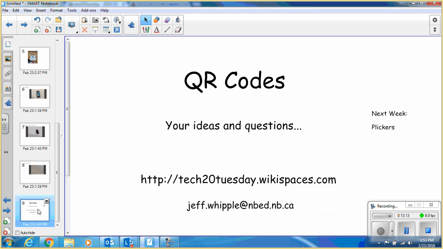Next week we're going to look at something that builds on QR codes, because with QR codes, kids need to all have a device, or at least enough of them need to have a device, so you're using it to direct them. Next week we're going to look at clickers, where you only need one device, and all the students have QR codes, and you're able to do quick surveys and some assessment and all kinds of things. So we're going to look at clickers next week.